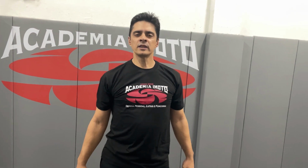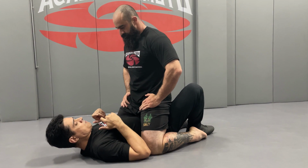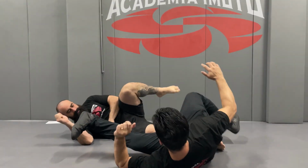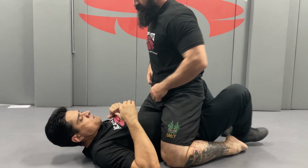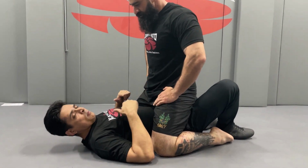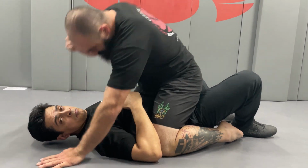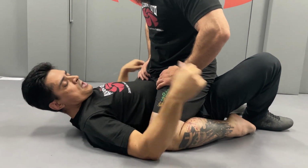Next, I will demonstrate an application of the wall ball exercise from the coil set. Wall ball da Série das Molas. In the mount position, the attack sequence will be ground and pound. How to deal with this disadvantageous position?